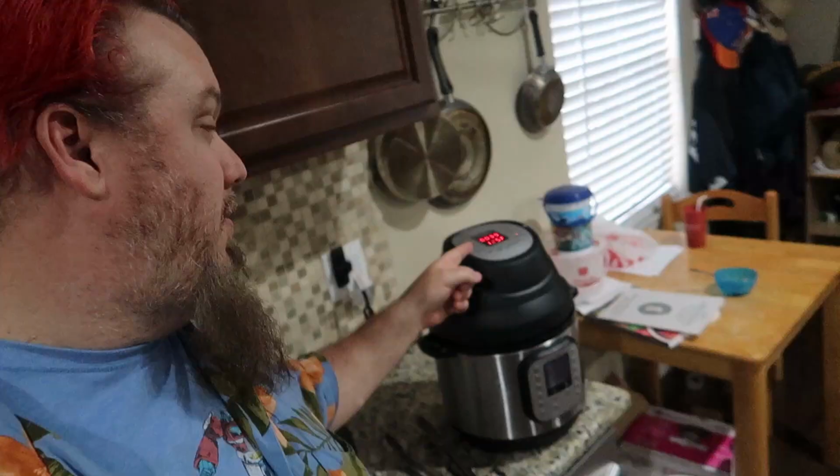Guys, I have no idea how this is gonna turn out. I don't know if it's gonna be good, bad, success. I really have no idea. I didn't season the meat. I didn't do anything to it. I just literally threw it in there, hit the start button, see what happens. So this is gonna be a good trial and error. I'm hoping it's gonna be good. I don't know, we'll find out.